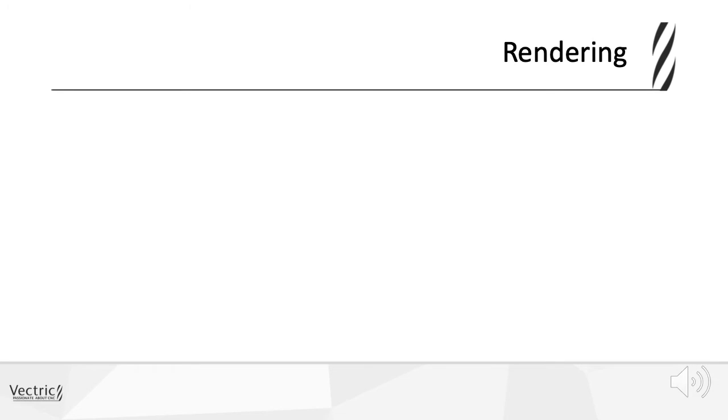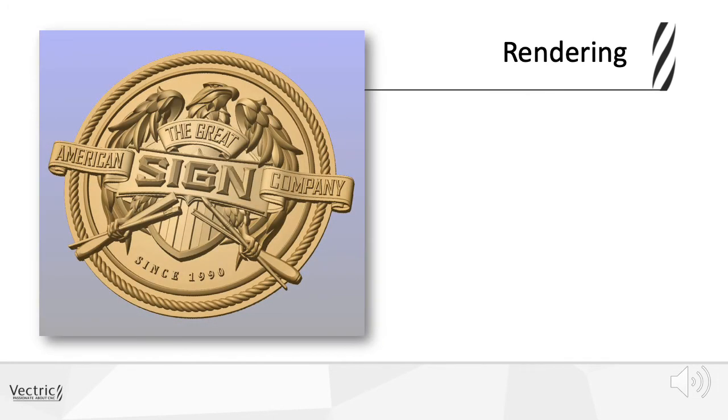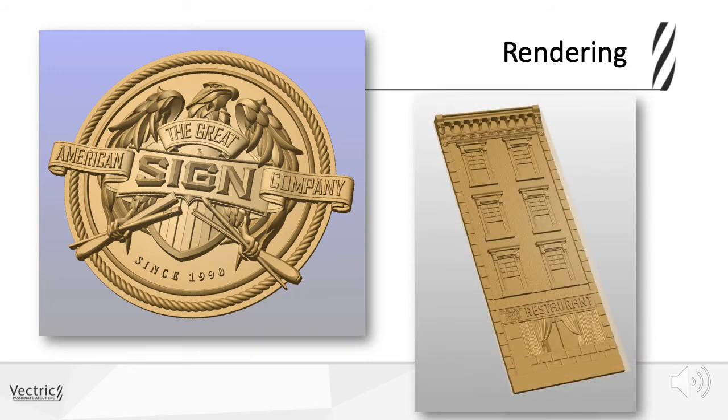Next step was to render my logo and the building it stood atop in 3D. Now my logo was complicated, but the building not so much. Because if you break it down, you only have to draw 1 window, 1 cornerstone, 1 cornice bracket, 1 brick, and just repeat, copy, and paste.